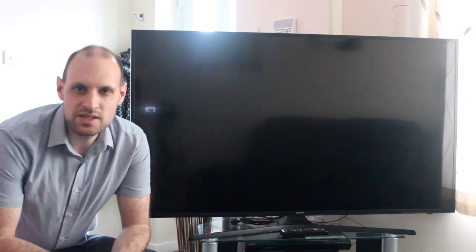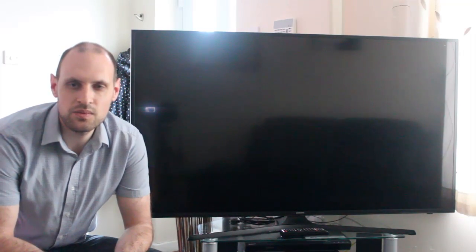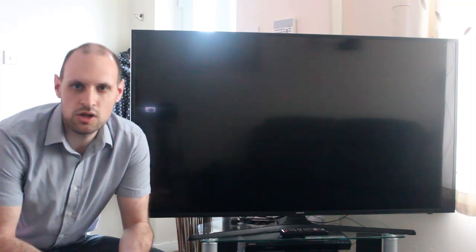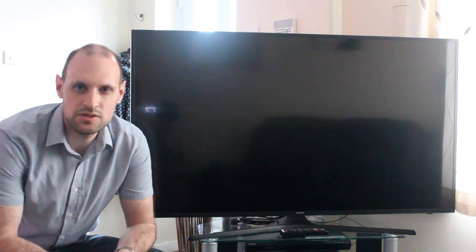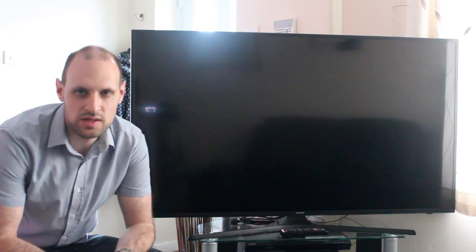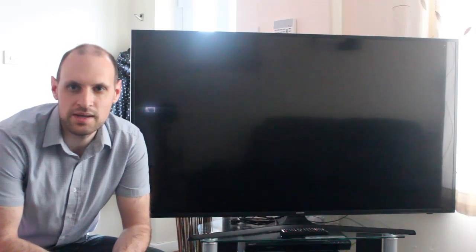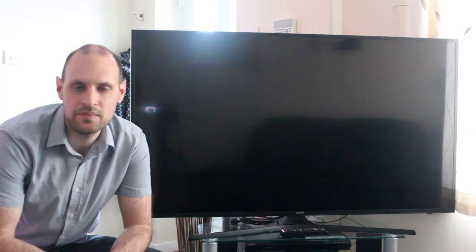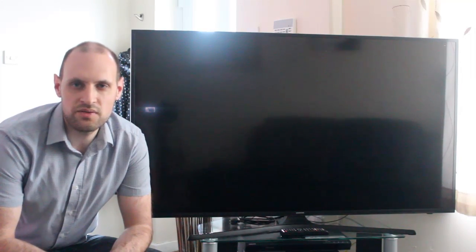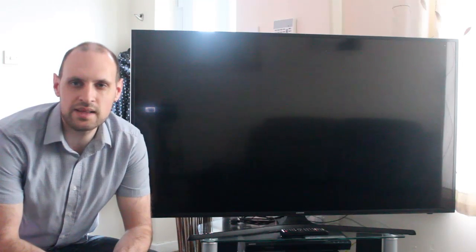Now when you're browsing around the TV, Samsung have introduced the Smart Hub, which is an all-in-one place, so you can select which source you want to watch, whether you want to use one of the internet streaming sites, whether you want to browse the internet. It's just a nice little interface that keeps everything in one place. Now we'll look at this further on down the line when we power on the TV. So before we go ahead and power on the TV, let's have a look at the connections that are available on the back of the TV to use.